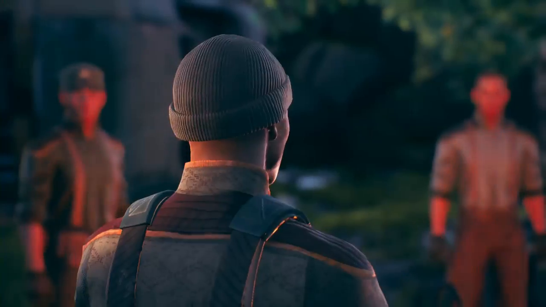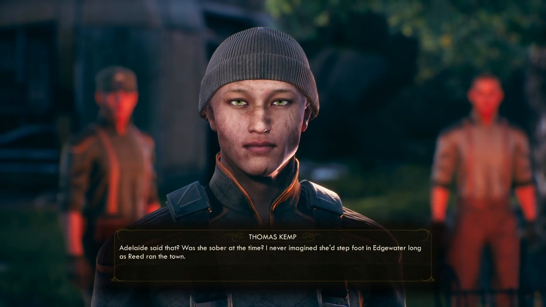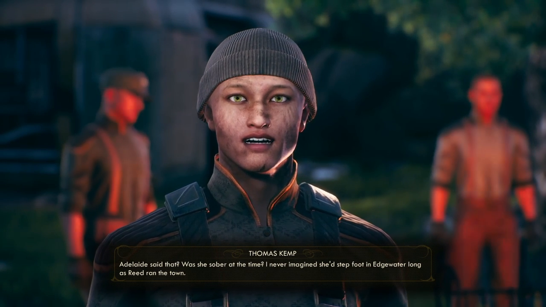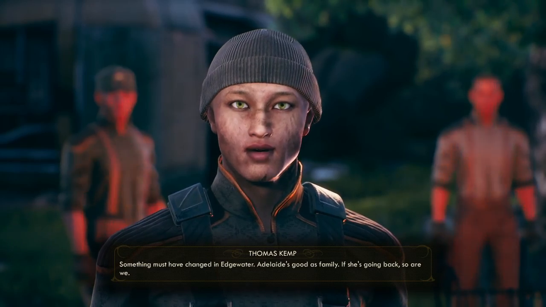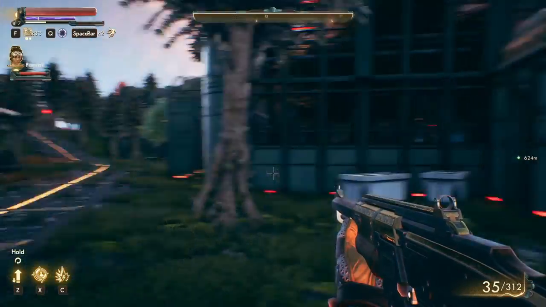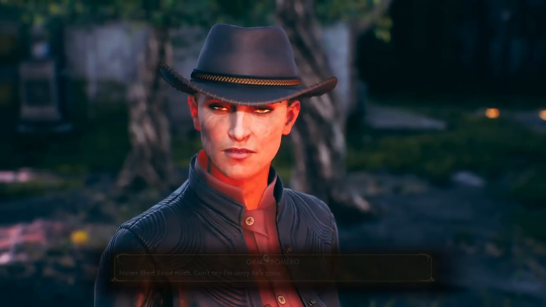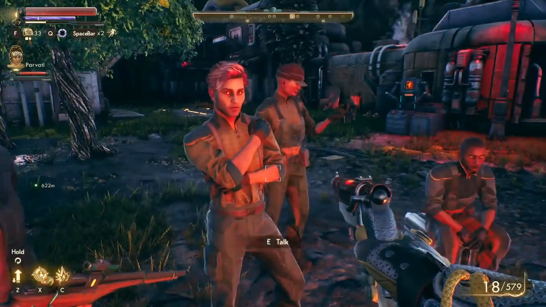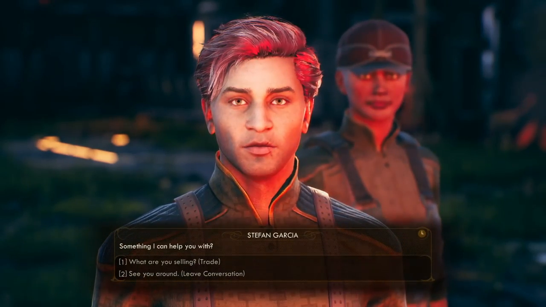Hello, my dear folks. I'm just trying to figure out what to do is all. Okay, let's see. Adelaide tells me she's moving back to Edgewater. Adelaide said that? Yep. Was she sober at the time? Yeah, I think so. I imagine she'd step foot in Edgewater long as Reed ran the town. Something must have changed in Edgewater. Adelaide's good as family. If she's going back, so are we. Never liked Reed much. Can't say I'm sorry he's gone. How do you know he's gone? Oh, I guess they told you. See why Thomas can't just get the generator up and running. Something I can help you with?